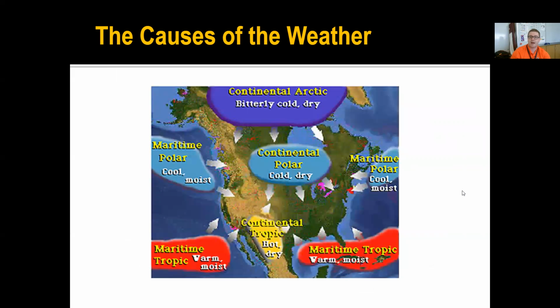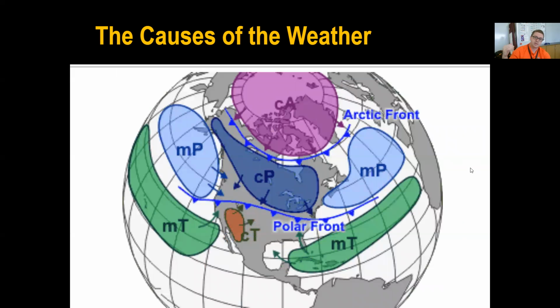Here's another map that shows them all together, and generally the regions of the United States that they're going to affect. That's indicated by their arrows there. This is another map that shows these air masses interacting with each other, the direction that they're going to go, and then we have these fronts that are going to separate primarily these different areas from each other. But it's good to note that these are not static locations.